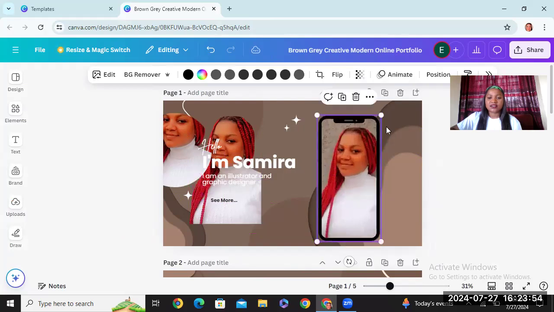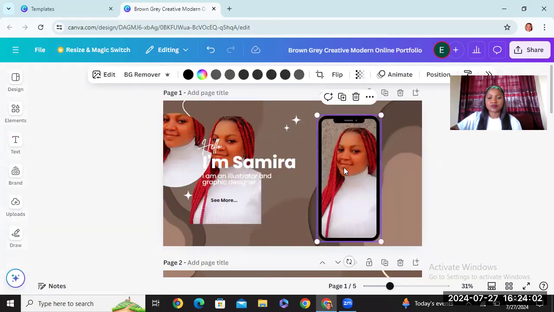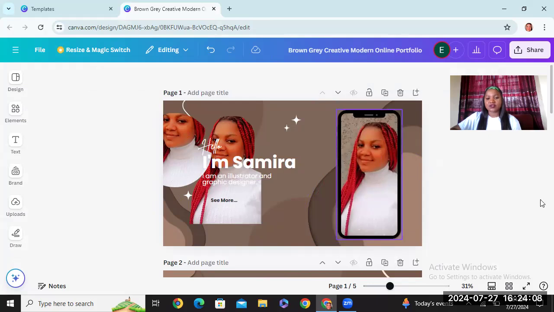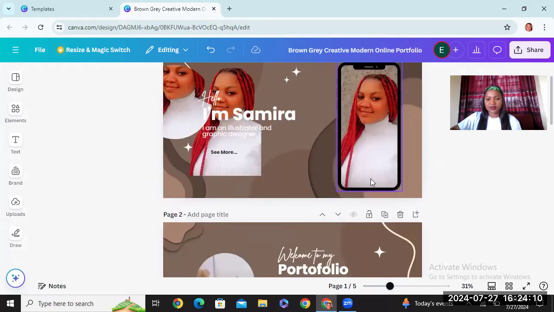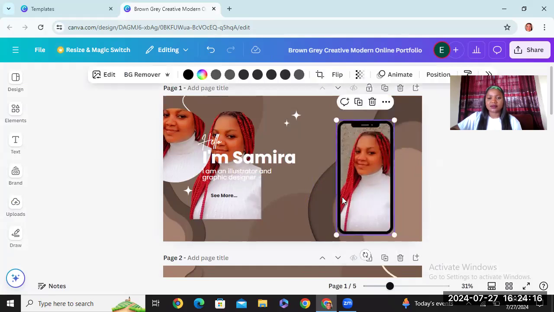You can extend it, increase the size. You can use any of these designs and it's beautiful. If I don't want to use this frame, I can delete it.